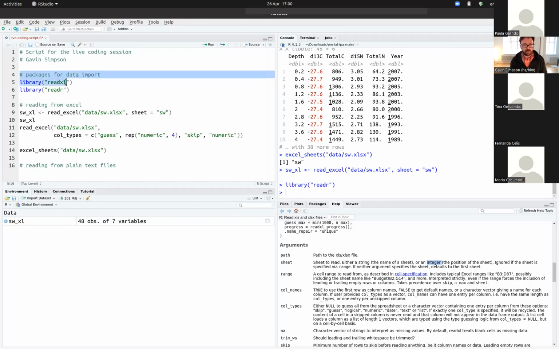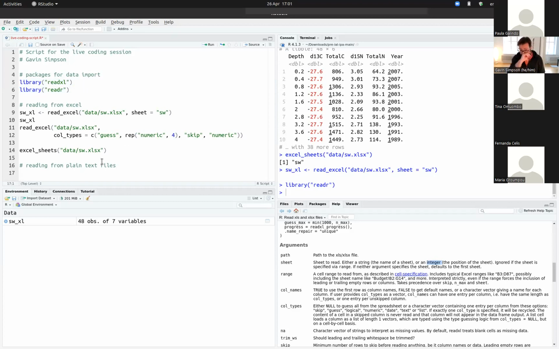The reason I always put all my packages at the top is that as soon as I open my script, I can see what packages I need. And if I have them all listed at the top, I can make sure that they can all load. And if I don't have a package installed that I need, then I can quickly figure that out rather than having to figure out why I'm in my script. So put the packages that you want right at the top of your scripts.